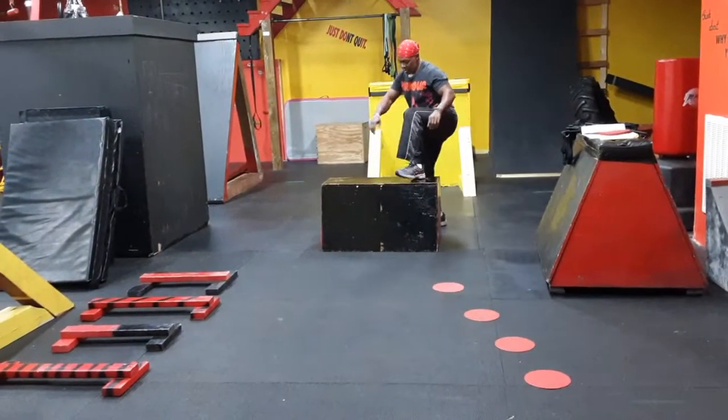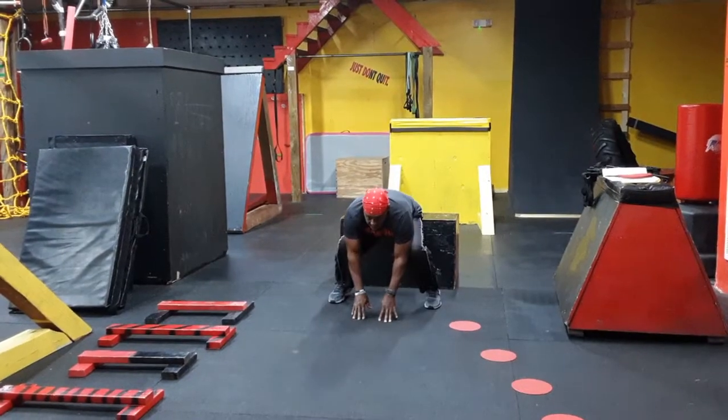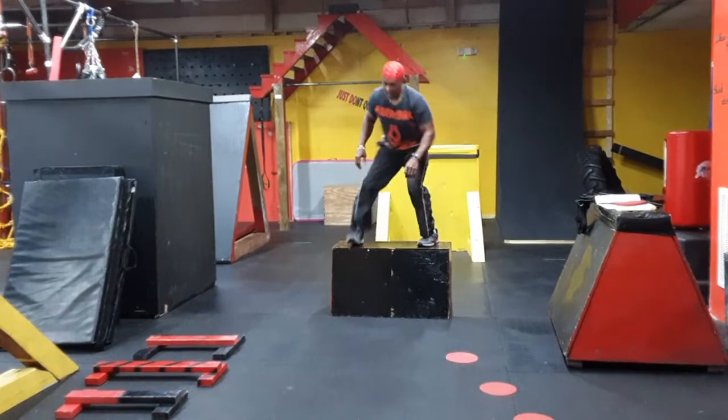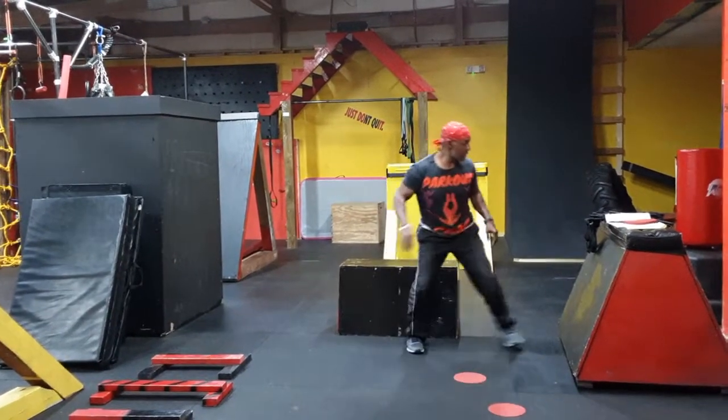Absorb landing. Climb all the way up. We come down like a frog. Okay? One more time. Absorb landing. All the way up. Coming down like a frog. Okay?